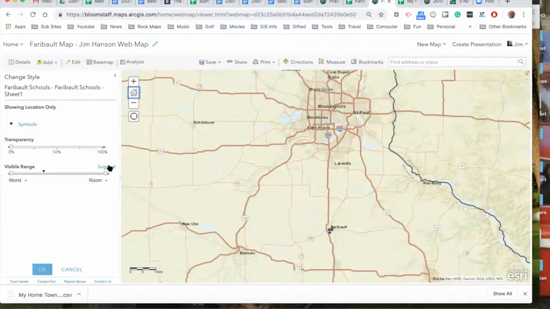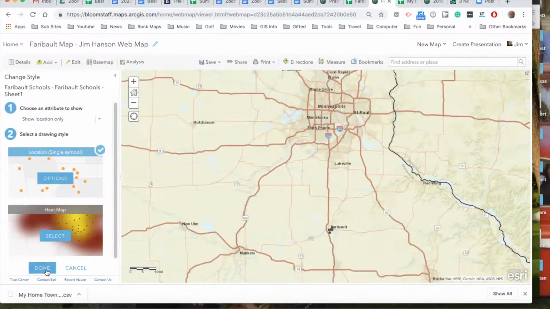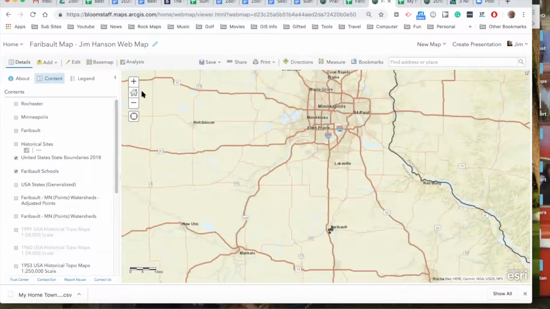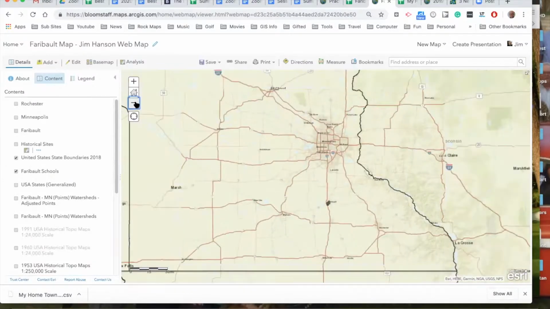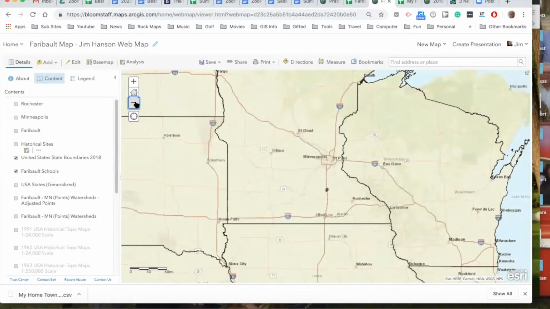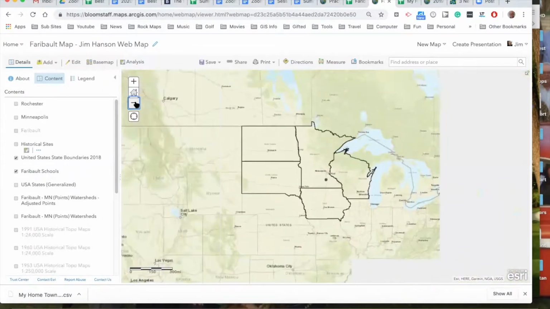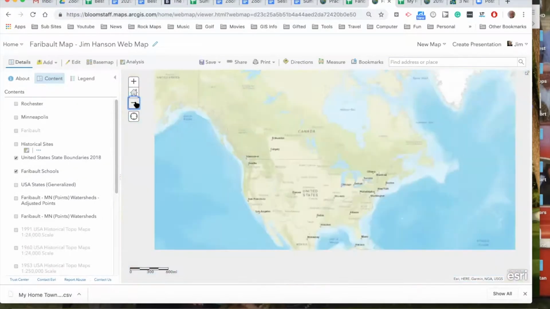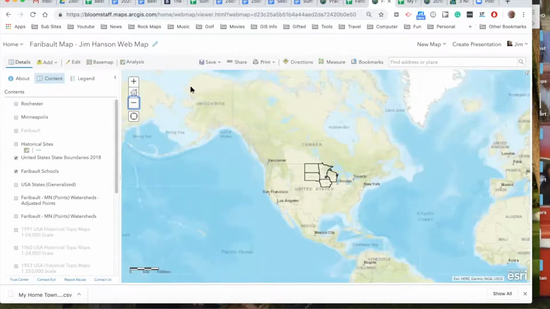It's not letting me zoom out here. I'm going to click OK. So the dots will show all the way out to the rest of the world. They're always going to show. But that's not what I want.